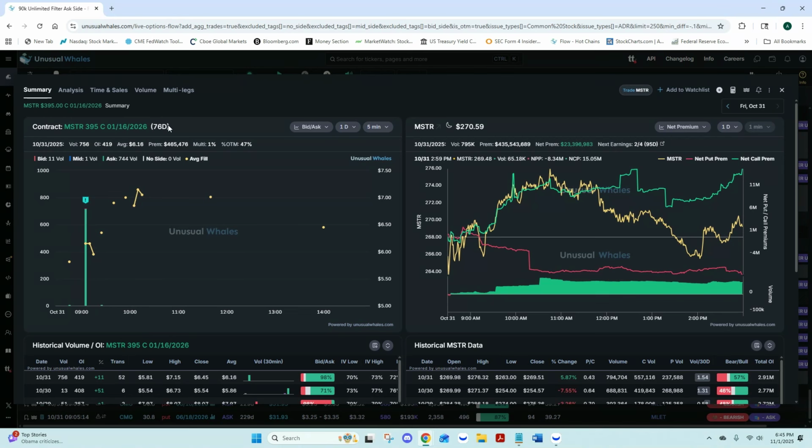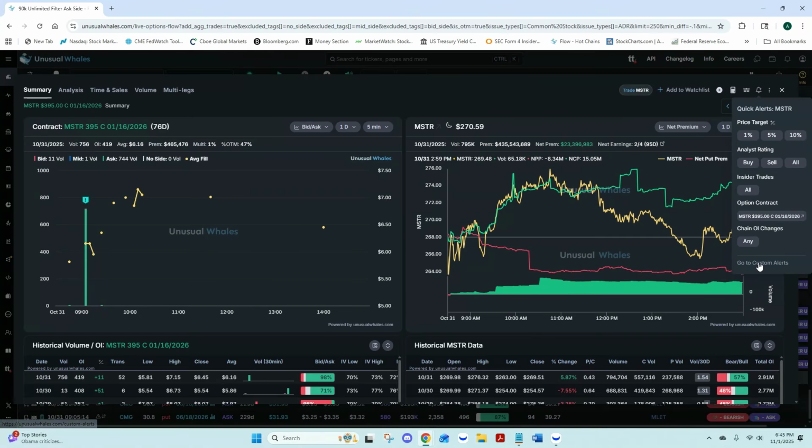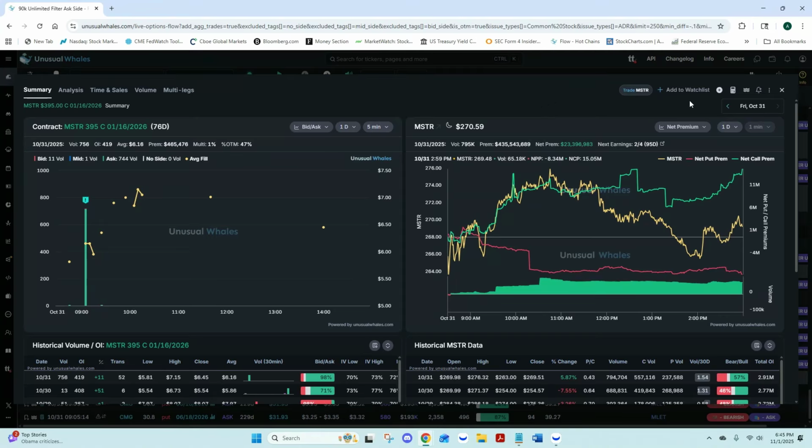But I would not go less days than this. If this whale's 76 days out, I'm for sure going to target that date. I want to have that same time that whale's in there. The only thing I would look to change again is that strike possibly, but it's easier just to follow that whale essentially. That's not financial advice or anything, it's just easy to track because then you can watch that chain. And you can always come up here too and create an alert, so you just go to your custom alerts and do that. I'm not going to dive into that in the video, it'll be a pretty long video then.